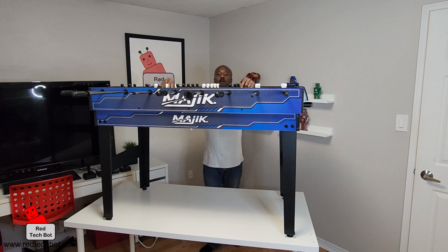Now, ideally, taking this off and putting it on, because of the size and the weight, it is strongly recommended, and I have that mentioned in the manual as well, that 2 people take this off and put it back on. 2 strong people, or 1 very strong person. So there you go. If you want to play pool, you take this off and play pool. If you want to play foosball, you just put this on. No screws, just let gravity keep it in place, and you can play comfortably.